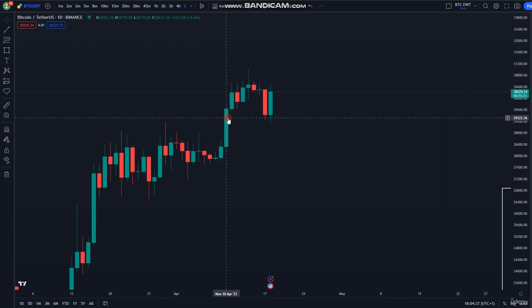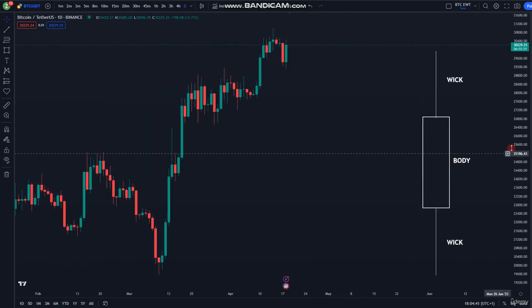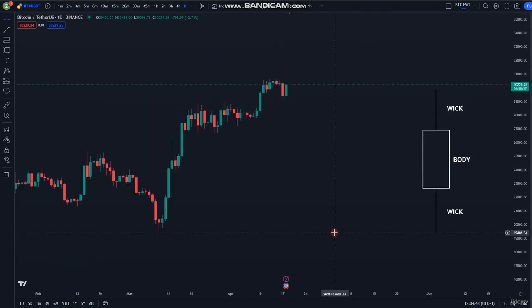So that's all the candlestick is. It's fairly basic, but in a different section of this course, we will be looking at how you can take information away from just looking at the candlesticks alone and make an analysis from that. That is quite interesting, so we'll be getting into that soon.